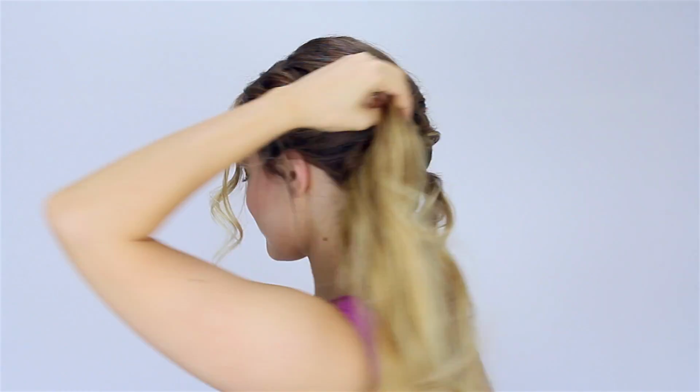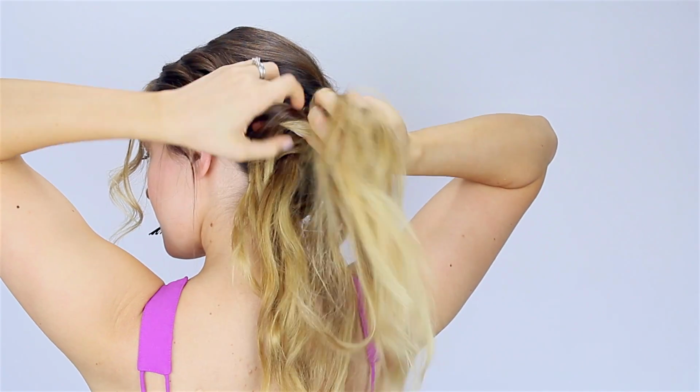Then you're going to do the same thing on the other side. Just brush your hands through, and if you have any short layers that you want out, like bangs or side bangs, just shake your hair and let them fall out. And then pin the rest of the hair back. Again, drape it back right next to the braid, give it a couple of twists, and then pin it in place.